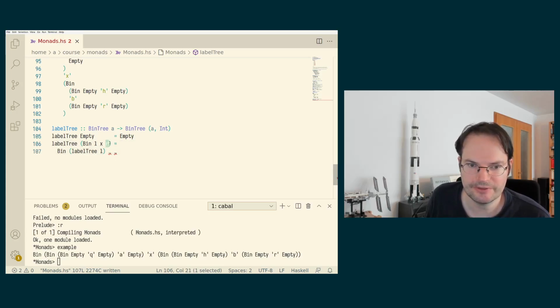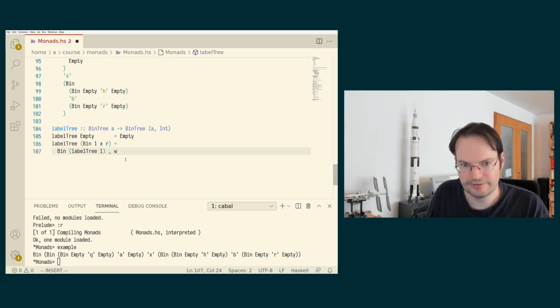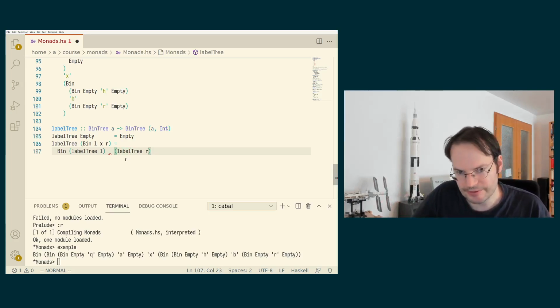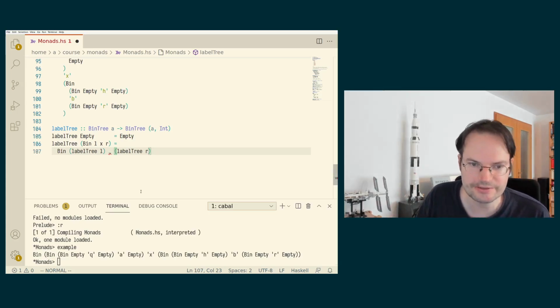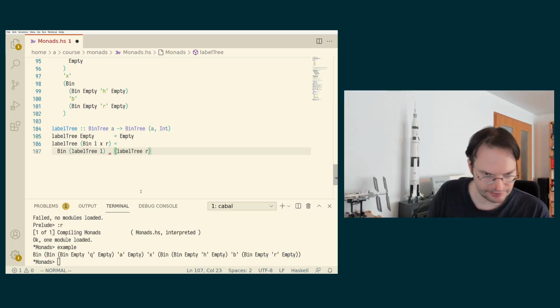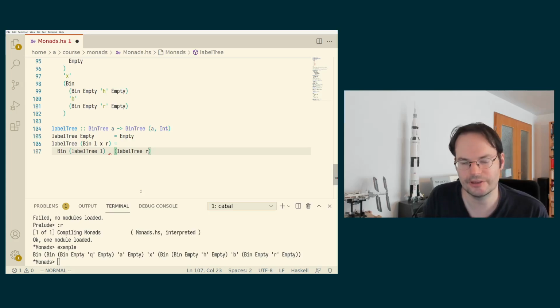So that means whatever comes out of the recursive call for the right subtree, we probably have to post-process and map over and increase all the labels again by a certain offset that only we know here, which again leads to the need of a different function, in this case a mapping function, which we may have, and an additional unnecessary traversal.